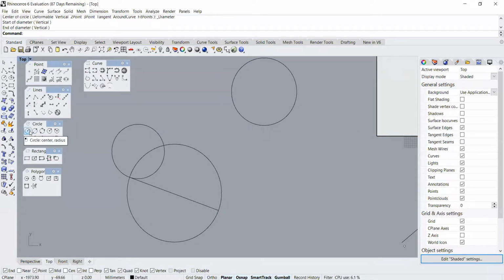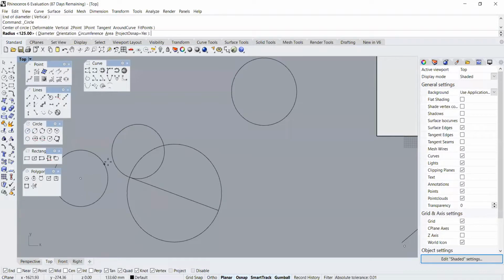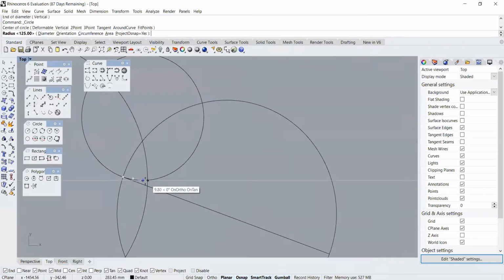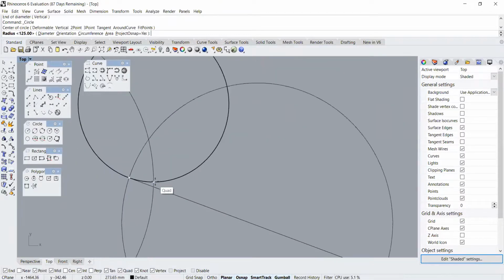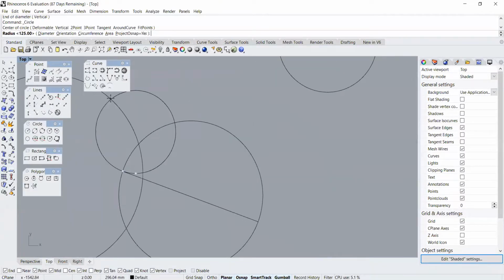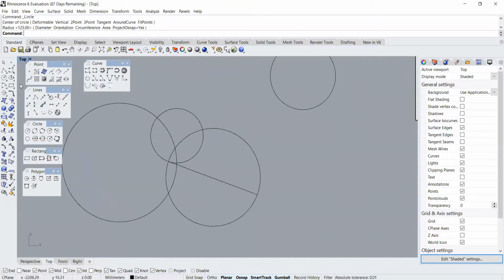But let's try with this one. It's again going the same plane where it snaps. This is at the core. Yeah, tangent. Snap at the center. So what happens whenever we are not getting the center?